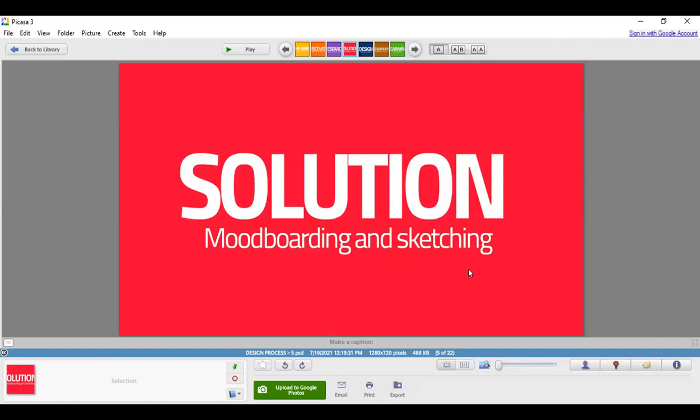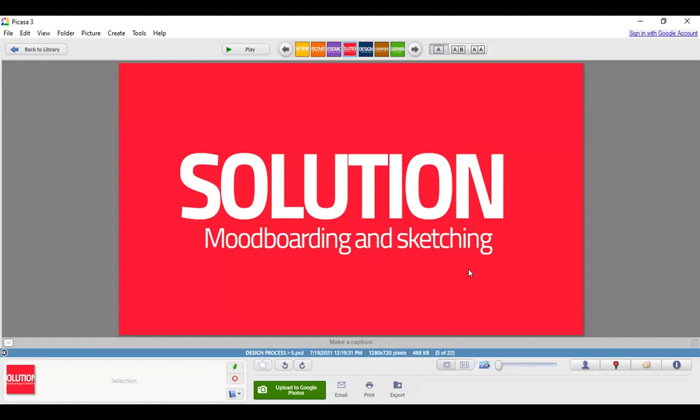And after that, you go straight to the solution. This is where you start exercising your own influence on the brief. All these other stages, you've been gathering information. Nothing has really come from within you. You've been gathering information from outside. Now, this is your opportunity to put a little bit of yourself in this project. So this is the solution stage. And this is what I call stage four, mood boarding and sketching.